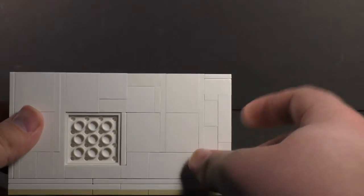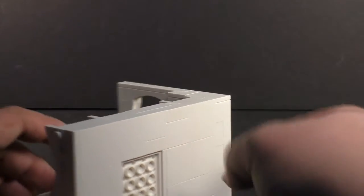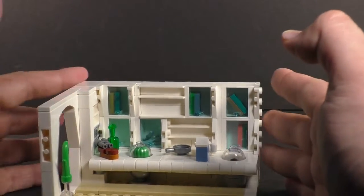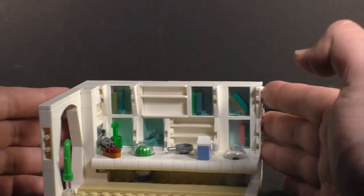And turning that around, you can see some of that. The main shelving unit is kind of just locked into place that way. But all in all, this was a pretty enjoyable build. Really appreciate all the parts and the design that went into this.